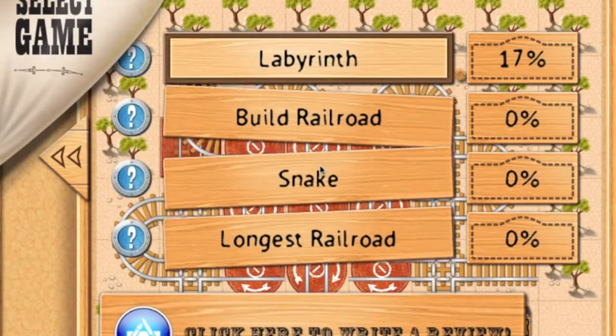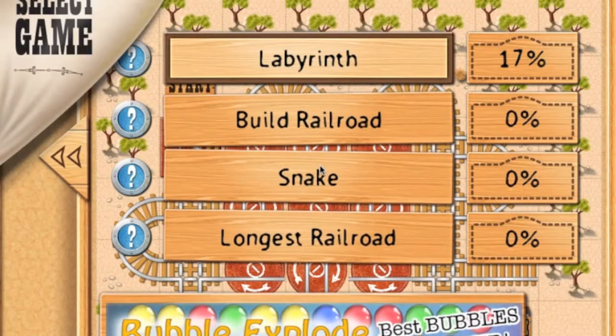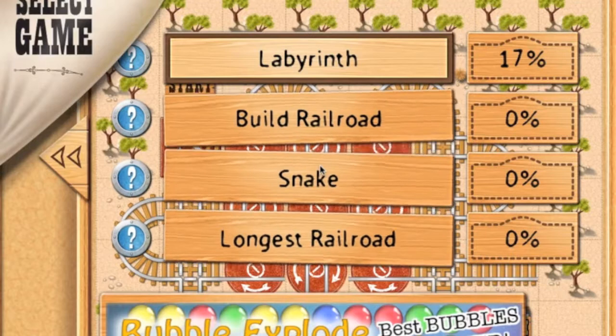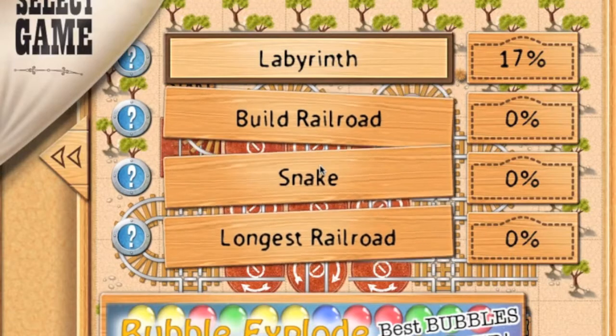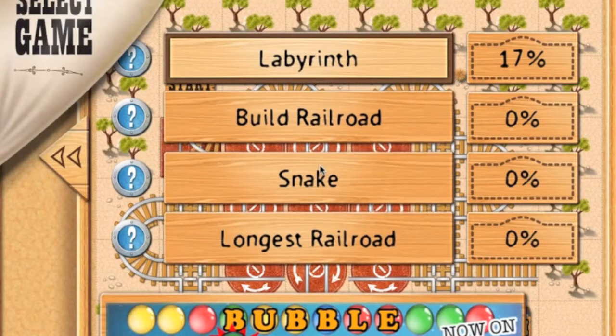Now, it's a misconception, playthroughs and walkthroughs. A walkthrough is me basically perfecting what I'm going to film and giving you guys advice on how to beat it better. A playthrough is me just basically playing through levels I haven't played.